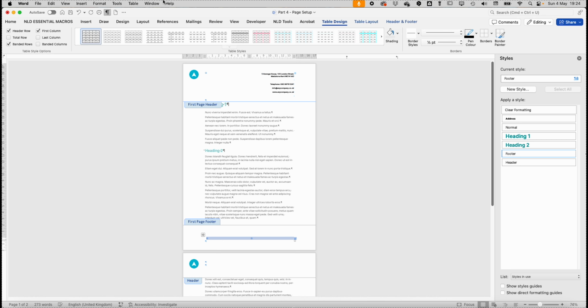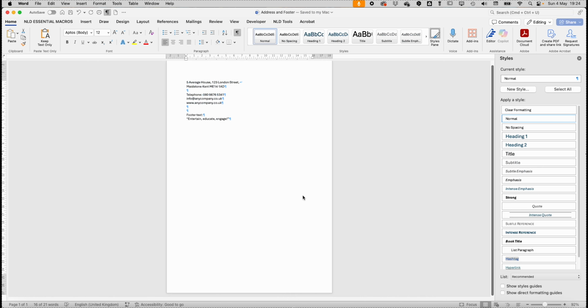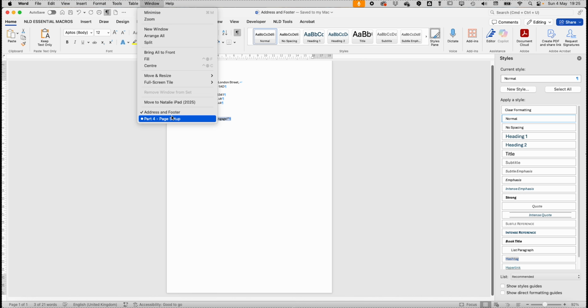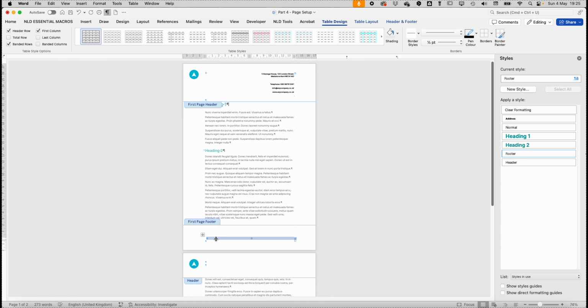Go back to the address and footer file and select just the second line where the footer text is and go back and paste this in to the cell on the left. And let's get rid of this extra paragraph. And then here is the cell on the right.